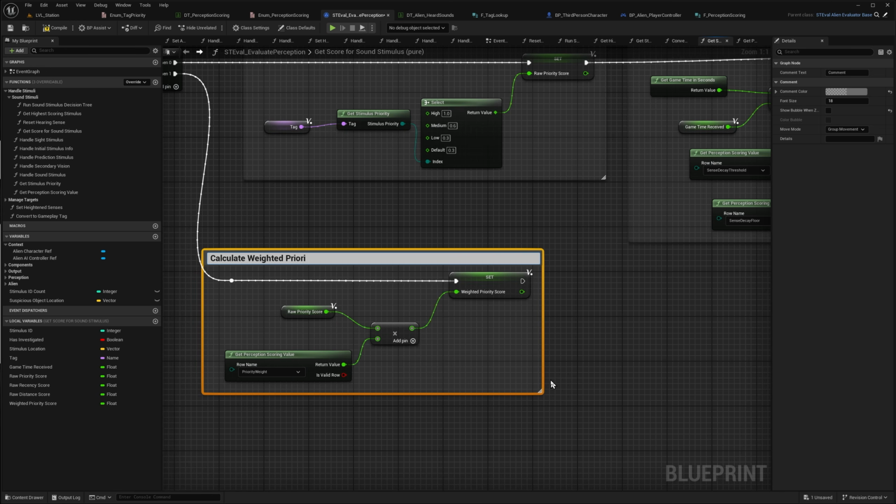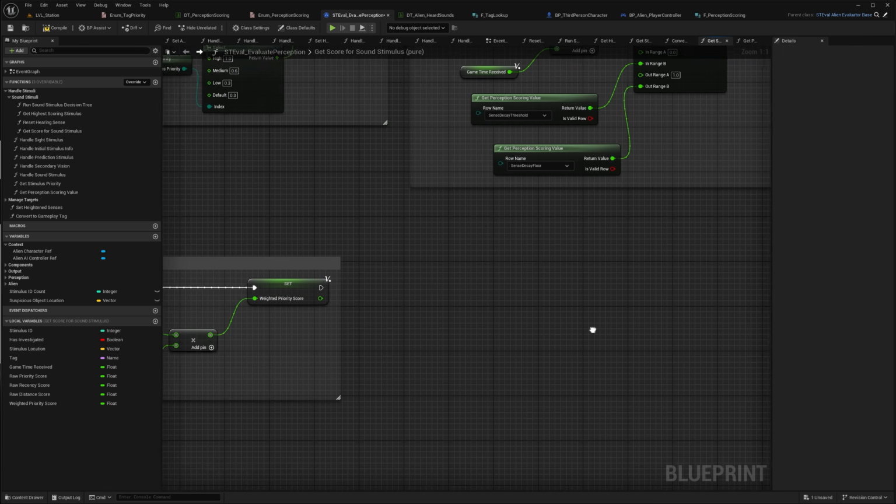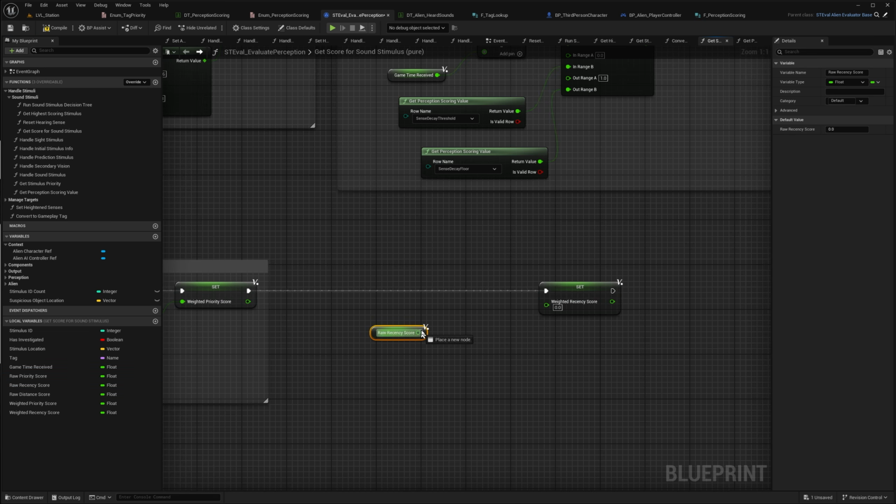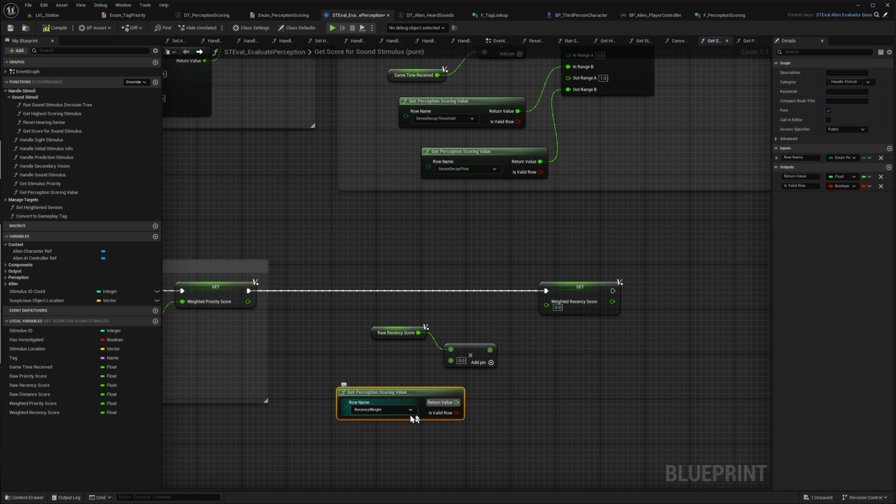Now we calculate the weighted recency score, which is basically exactly the same. We'll create a new local variable again and call this weighted recency score. Drag that on as a set node. We'll get our raw recency score and multiply that by our recency weight.